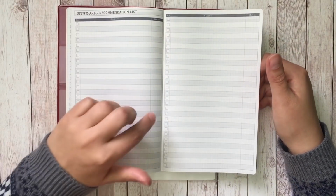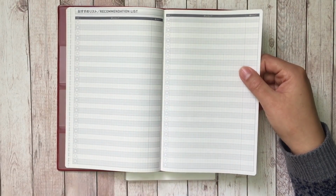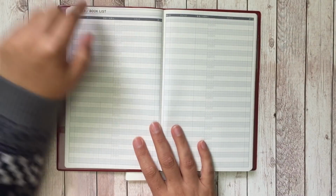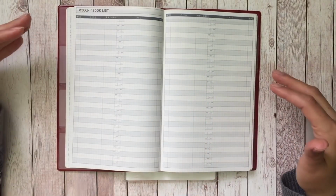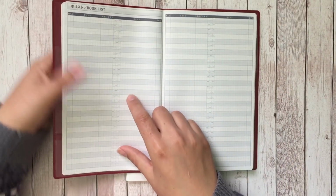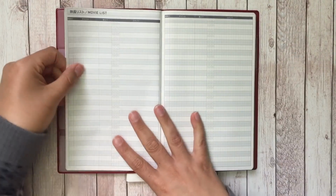Recommendations list. A lot of times the recommendations that I have are for books. Certainly there's restaurants and other things, but it's mostly books. I don't think I'm going to be keeping anything for books in here, which is concerning because they do give you a book list. So I might end up washi taping this and using it for something else, which is kind of cool. So you can still make this fit whatever your needs are. And I think it's really interesting that they're very into these faces here, instead of like 5 stars or whatever.